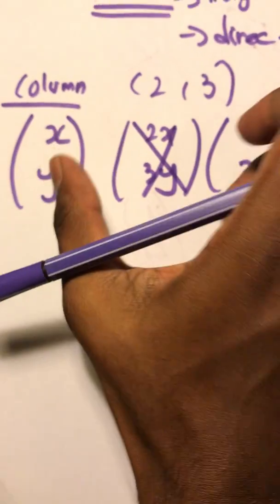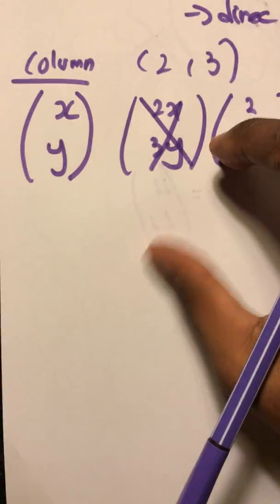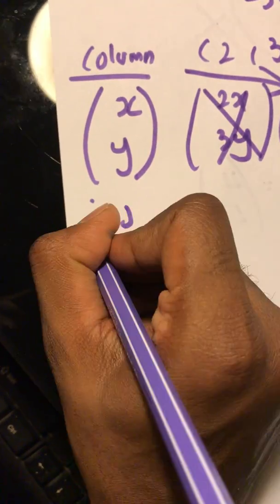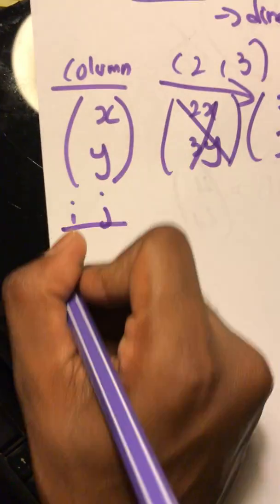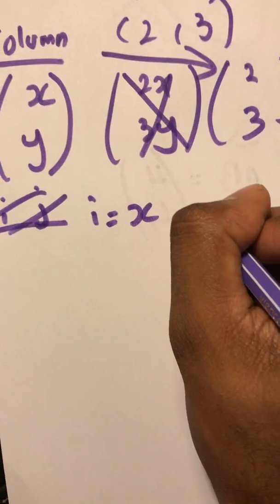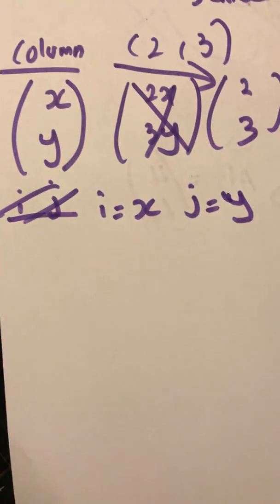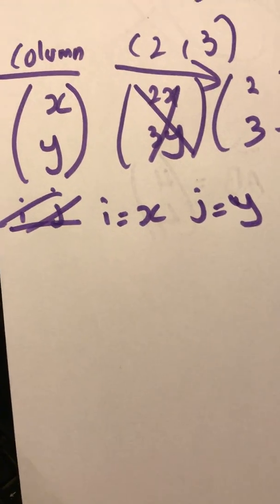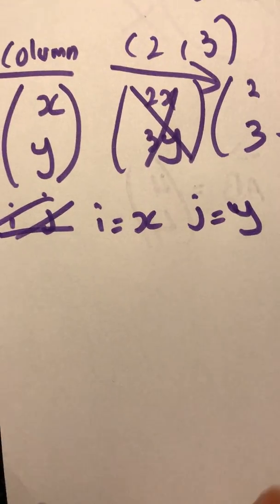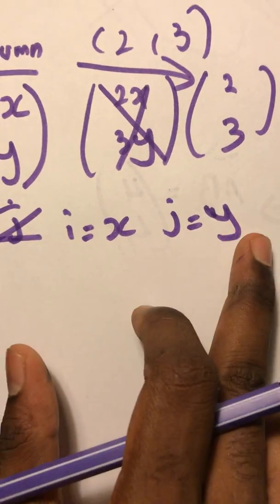I'll go into detail on how we come up with this later in the next continuation video. For now, you need to know the column vector is known as matrix form. Another form we call ij form. So i is similar to x, and j is similar to y. Why do I need to write ij, why not write xy? Because that's the fundamental of vector. There is a bit of explanation of why they introduce ij, but I won't go too deep because it's not in your syllabus. You just need to know that in vector you must write in ij form, so i is your x and j is your y.